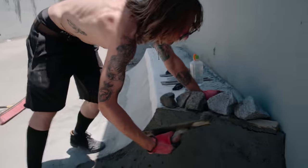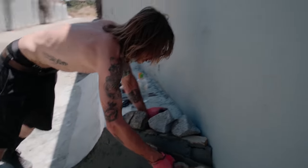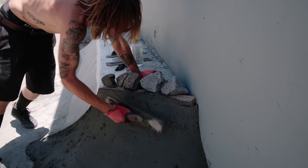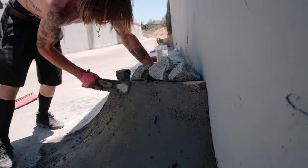It's more mortar than concrete for this top, because we're just trying to blend these seams. It keeps falling off our form. Pretty DIY.